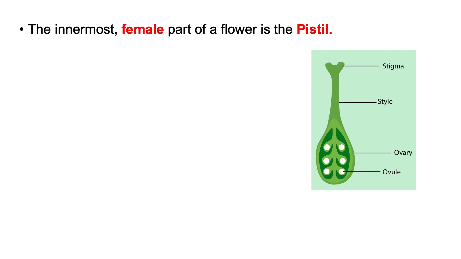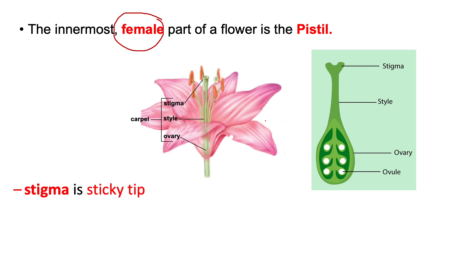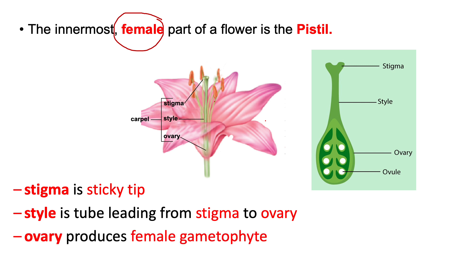The next part of the flower is the pistil. Pistil is the female part of the flower. Pistil has further divisions: the stigma, which has a sticky tip; the style, which is a hollow tube-like neck structure; and the ovary, which is the swollen part hidden deep inside the flower. Inside the ovary are the ovules, which are the female gametes. The function of the ovary is to produce ovules or female sex cells.